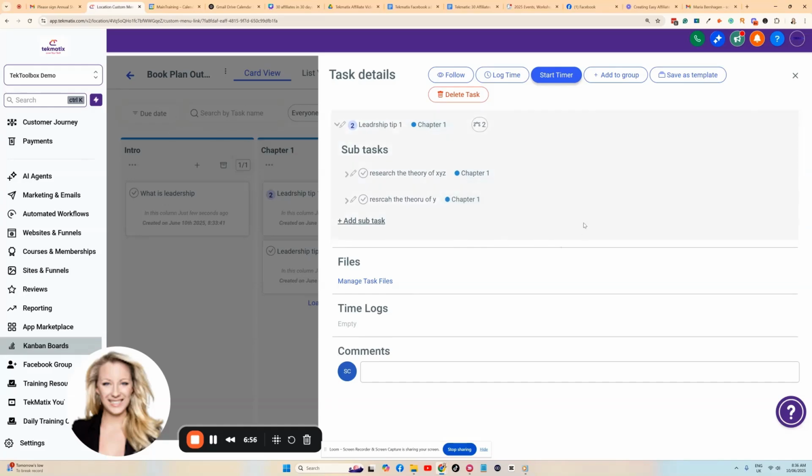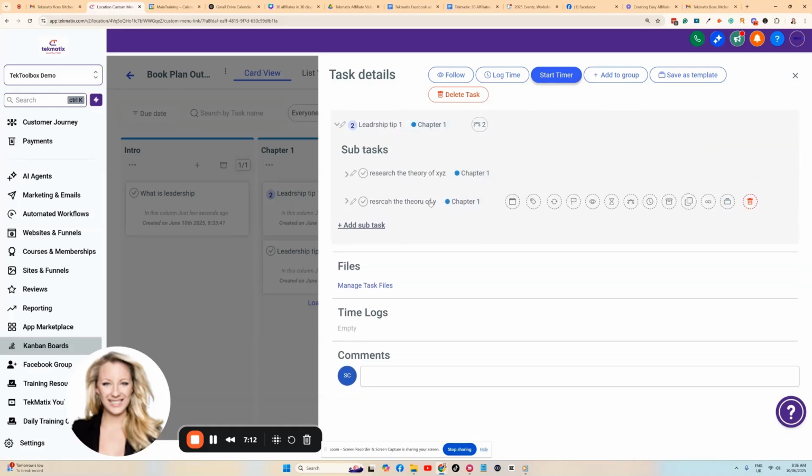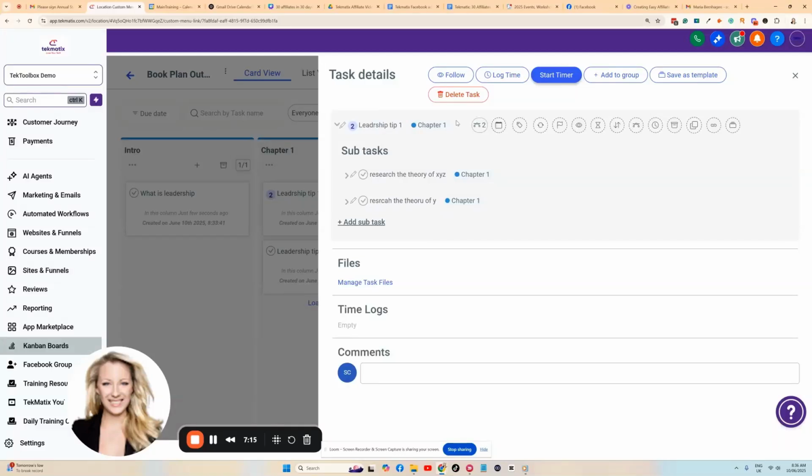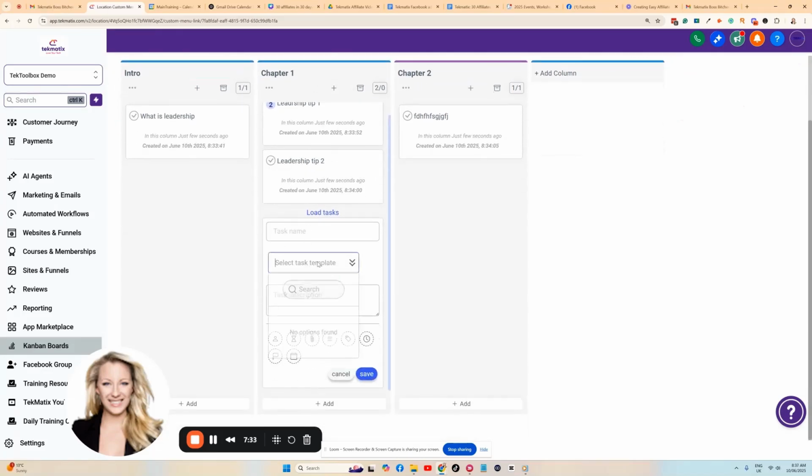Now let's pretend we were in our tasks board over here. There's also other things that you can do, such as we've got here, save as a template. If you have repeating projects that you complete for people, maybe you're running services, you don't want to have to recreate these whole sets of tasks with all of their subtasks in them every time a new client starts this project. You can actually save this as a template. So every time we now need to reuse this, we can actually now go into our templates area. Let's say we want to add a new card over here. We can add a new card from a template.